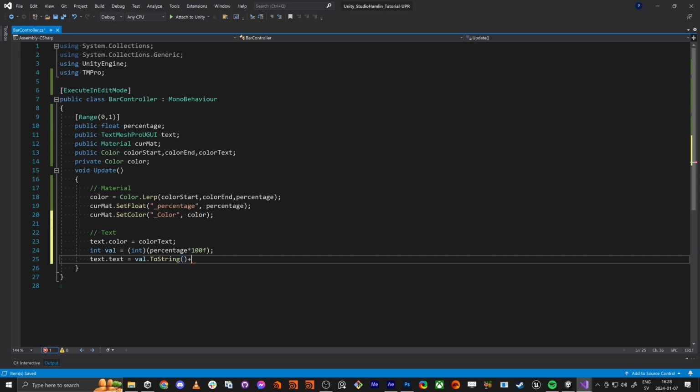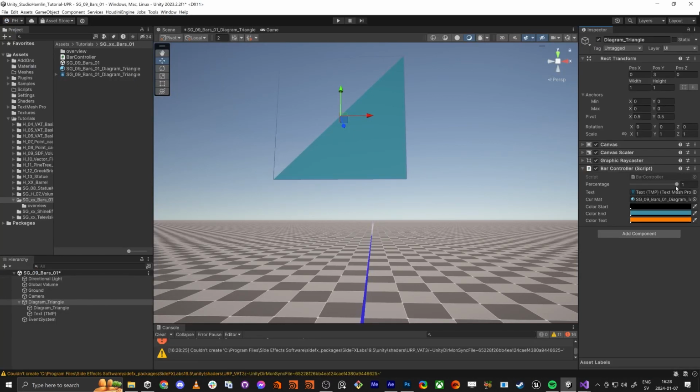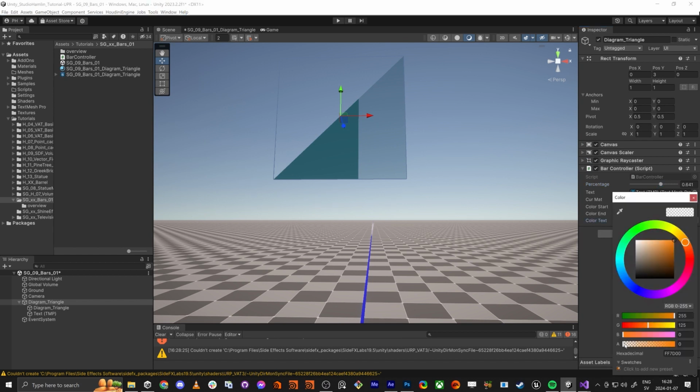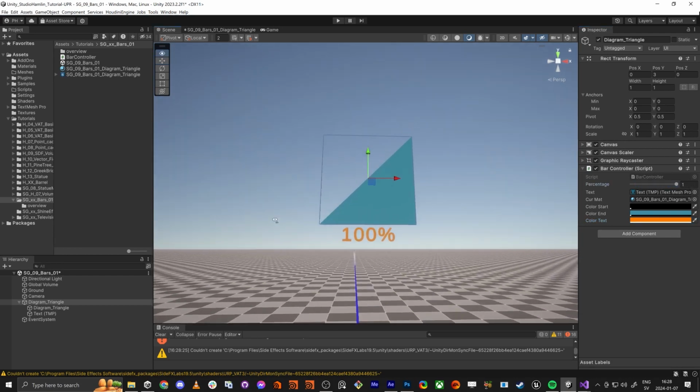And we also want to add this percentage thing, right? So if we save this and try this one out. And in the color text, we also need to add some alpha. Otherwise it won't be seen. And here you have it.